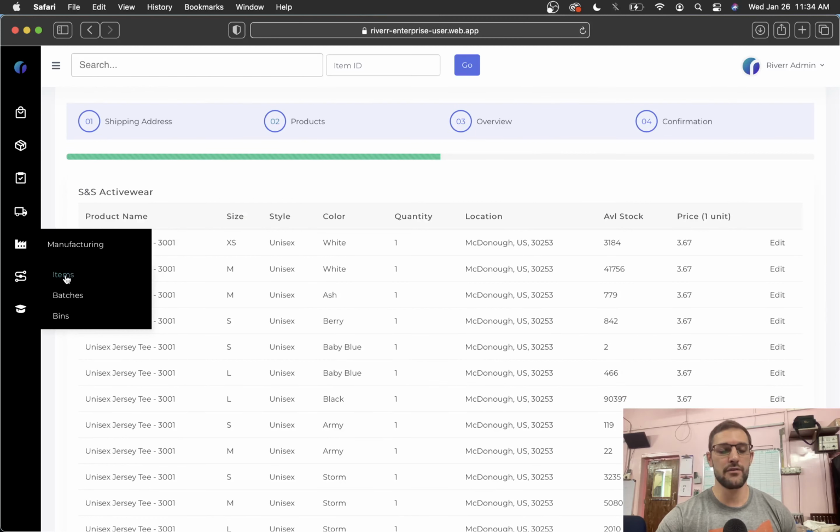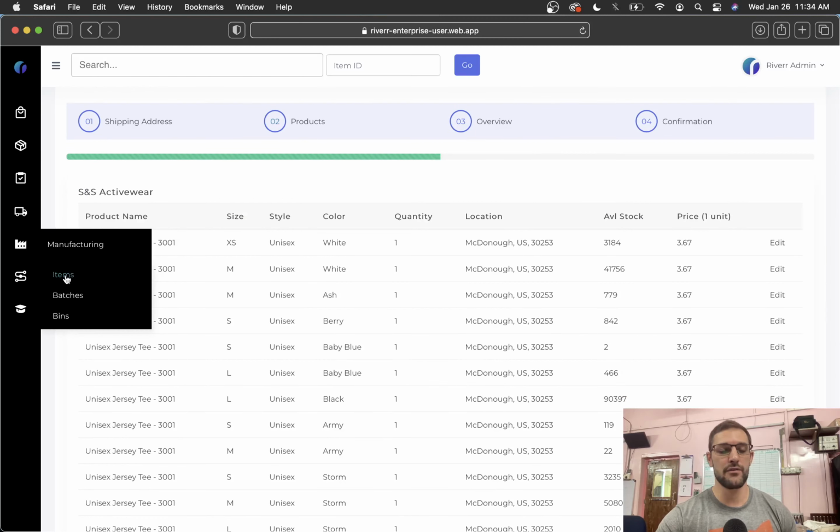When your orders come through as active orders, they automatically get put onto this items page. And so they get put on the purchase order and they get put on the items page. And so we have a list of all of the items that we need to fulfill, and we need to batch these items. So we can choose how we want to batch it.